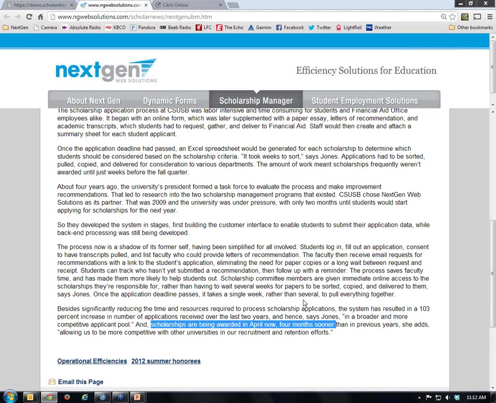So clearly knocking a third of a year off of their entire process is a huge result, and clearly they're receiving an excellent return on investment with regard to the licensing of Scholarship Manager. That also enables them to be more competitive with other institutions in terms of their recruitment and retention. With retention, the reduction of the time it takes to process the scholarships means they're able to spend more time on those efforts. So really a win-win there for CSUSB.